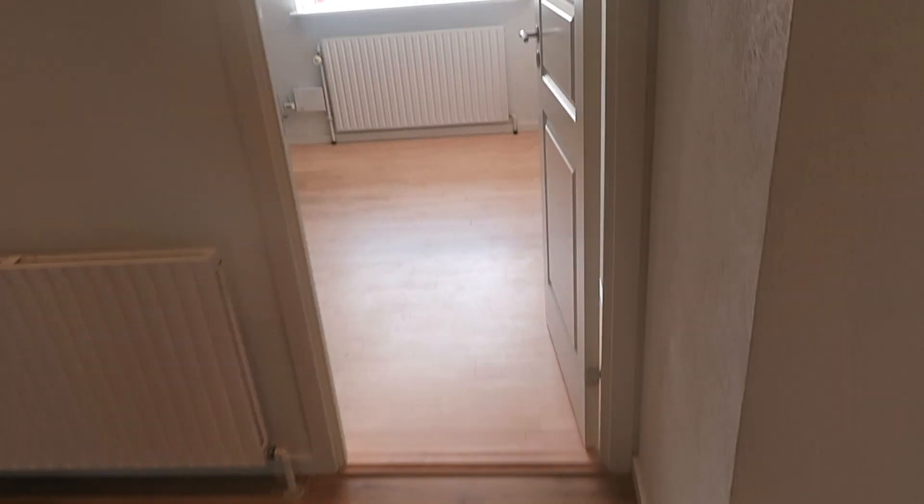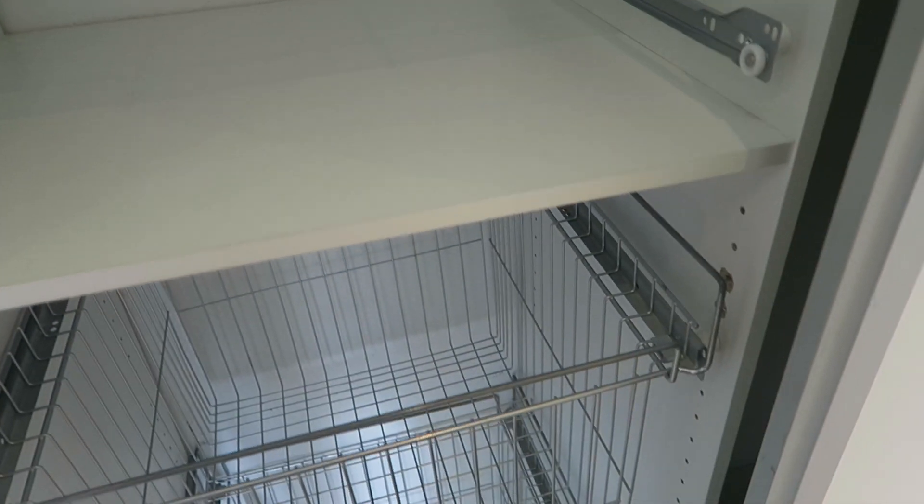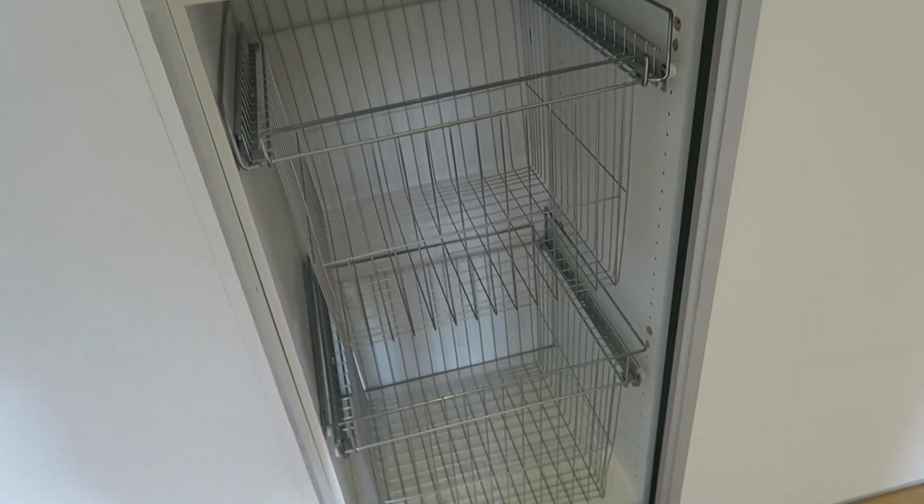I'm super excited that Athena is gonna have her own room, which is amazing. This right here will be Athena's room — it's not big but it will do. We'll be painting the wall white and filling all the holes. There's still a lot that needs to be done. There's a closet here for our vacuum cleaner. They used this space for laundry but we'll be using it for sheets, covers, and towels — nice extra storage.